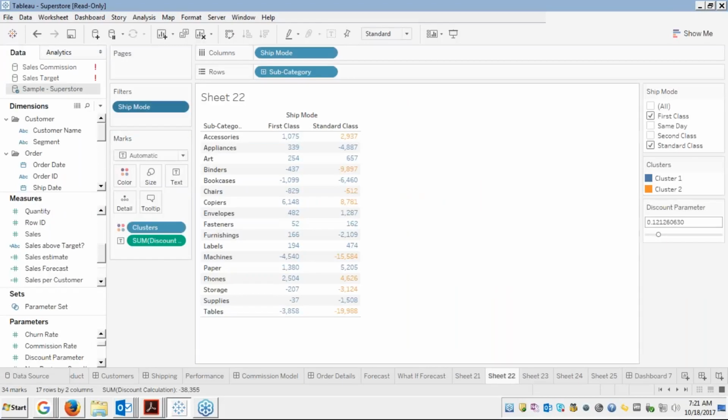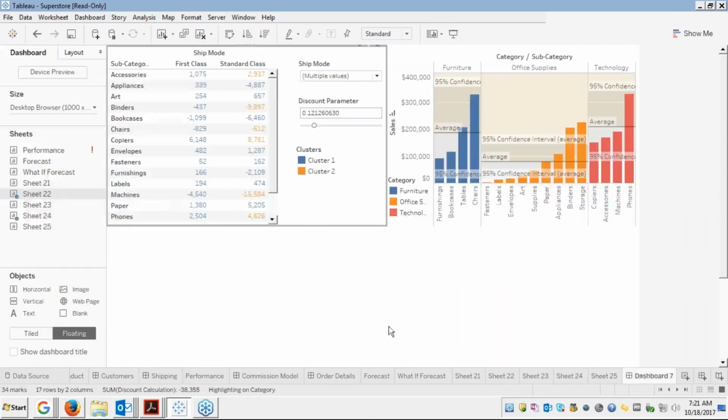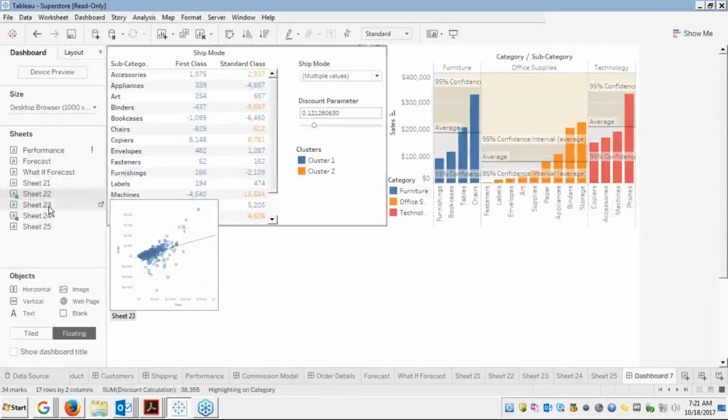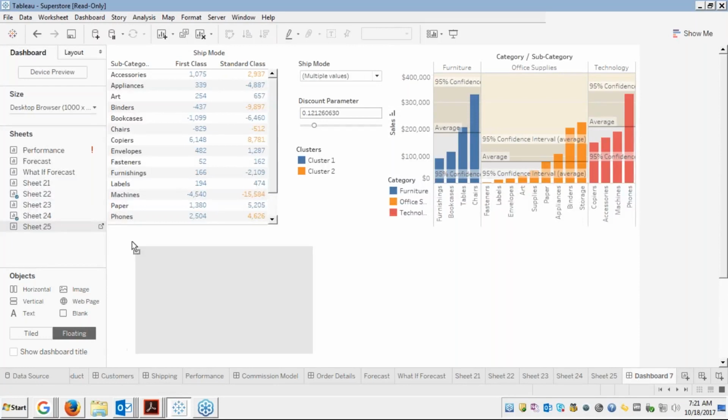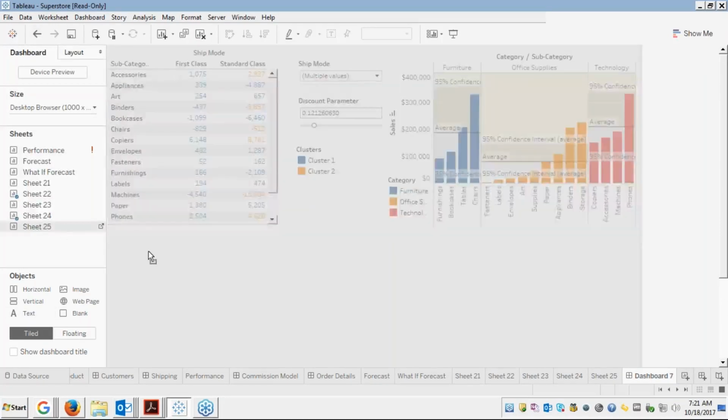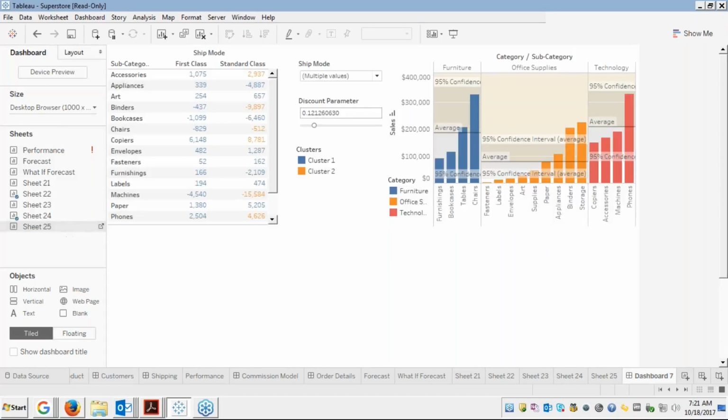Now we will go to my dashboard and let me take another sheet. Let me take this sheet based on the customers. I'm just going to drop this particular sheet here. So now I'll change it to tiled option, and I will take this sheet and drop it somewhere at the bottom there.